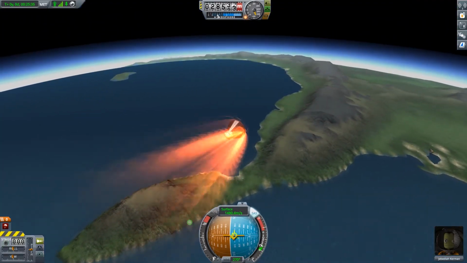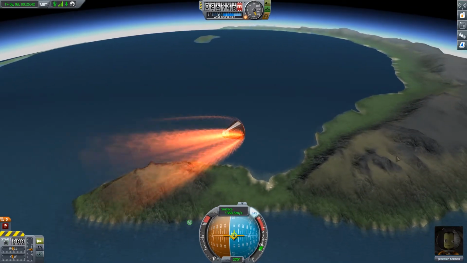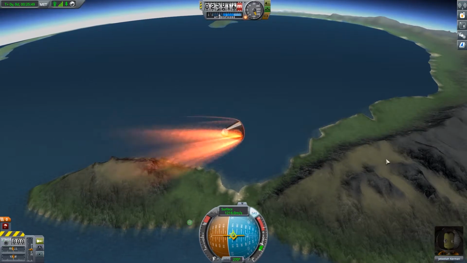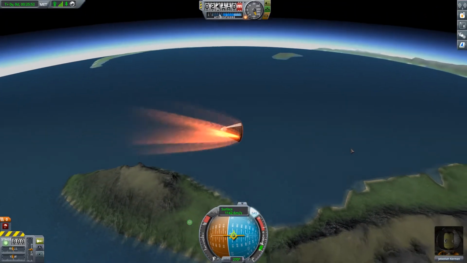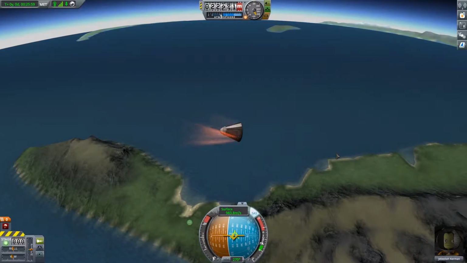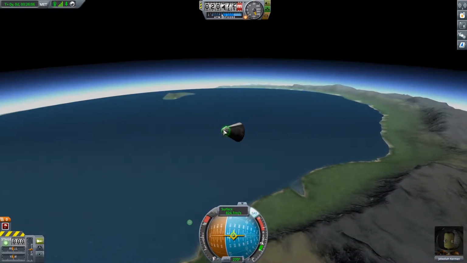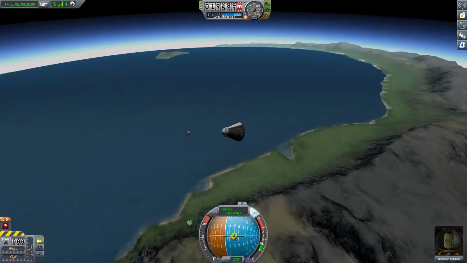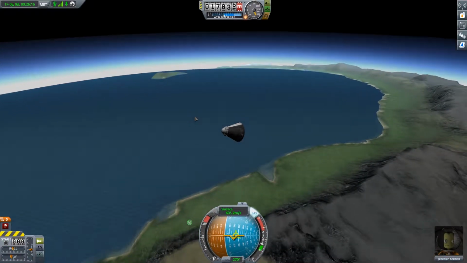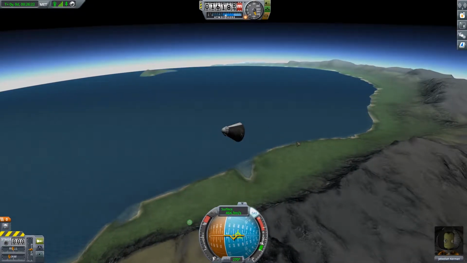That's only because I'm terrified. Hopefully we'll hit the mountains. An EVA on the mountain, get a crew report. Just like that. But I feel pretty pleased with that, actually, because that re-entry was pretty smooth. We'll see about possibly landing in the mountains and taking a crew report. Crew report. Cool. A little bit more science there. That always helps.